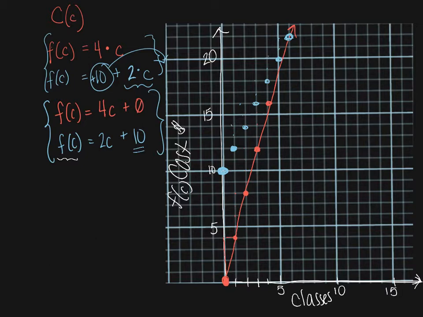Okay. Now, I want to be very careful here that I get the right intersection point. So maybe what I want to do is go back and plot a few more on my red, because it gets a little squirrely up in this zone right here. So let's go back and plot this. My slope was 4. So I'm going to go up another 1, 2, 3, 4. I'm going to go over 1. Oh, this is where it intersects. So my line was a little squirrely there. This is why having a straight line is very, very important.